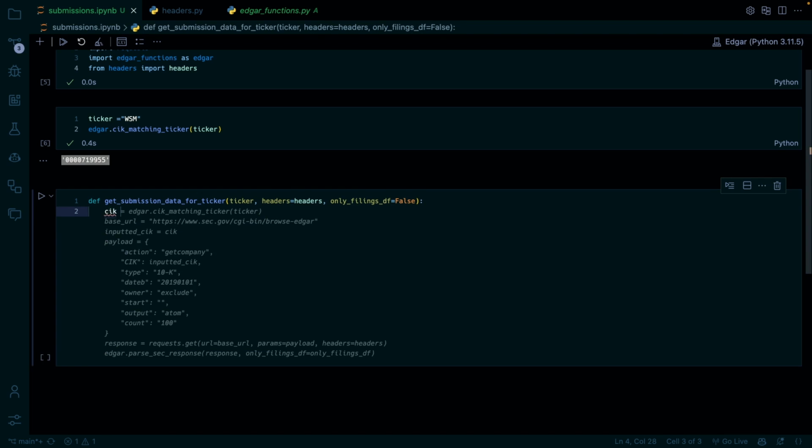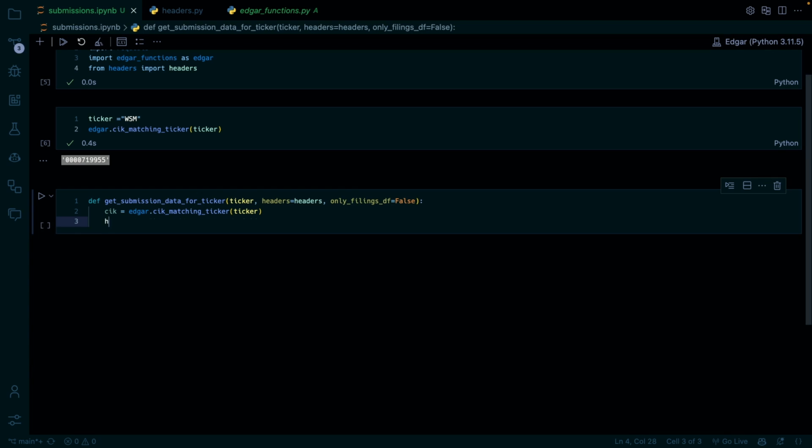So we're going to first set the CIK to CIK matching ticker, and then we don't need to set headers. So the URL is, I'm just going to copy and paste it here because I have it. I'll leave this in the description, so I'll just make it easy on you.